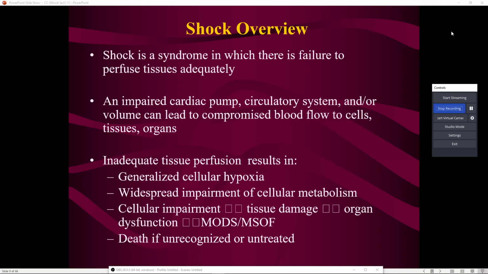And adenosine diphosphate would be the equivalent of an incredibly dirty, nasty, mucky, grimy fuel that does not burn well. It's very inefficient, not a good bang for your buck. And when I say inefficient, I mean less than 20% as efficient as ATP. It's pretty bad. Cellular impairment, tissue damage, organ dysfunction. So what you need to know here is anytime cells become hypoxic, we risk cellular death.